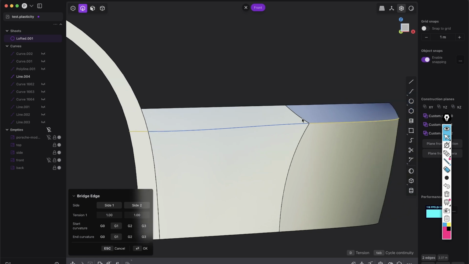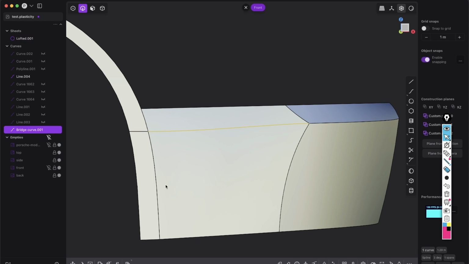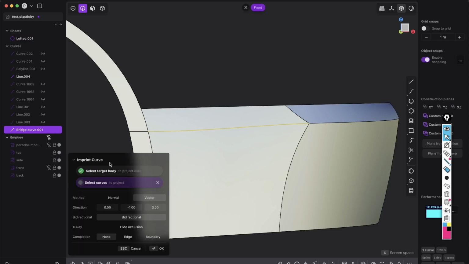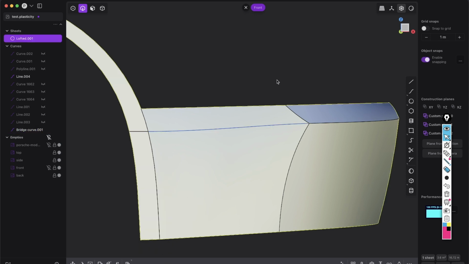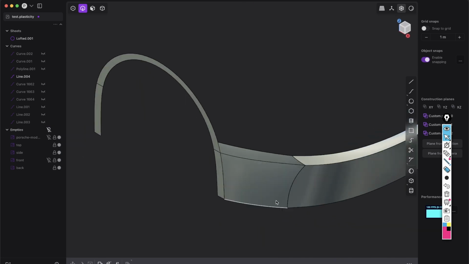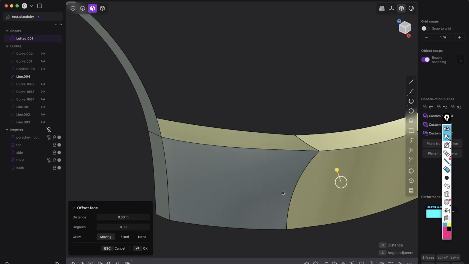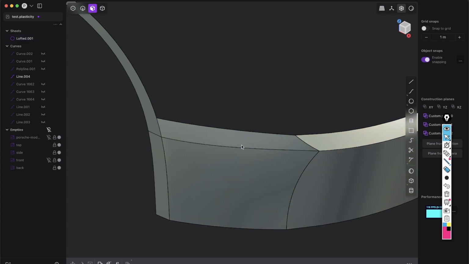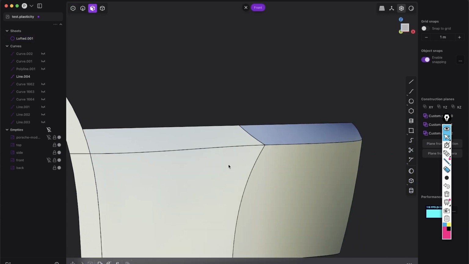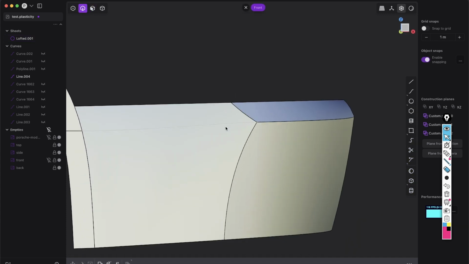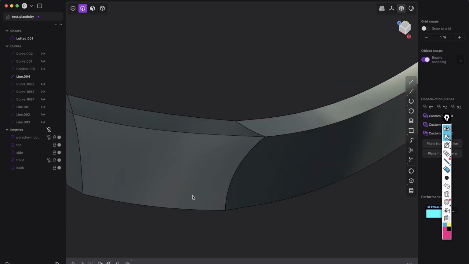And you can really experiment around where you want to bring this edge in. And now just take this edge and imprint curve command onto this big surface. So we have that situation, right? So we have two surfaces on both sides. Now we want to blend everything here in a nice way.